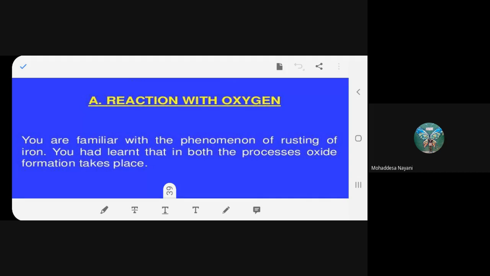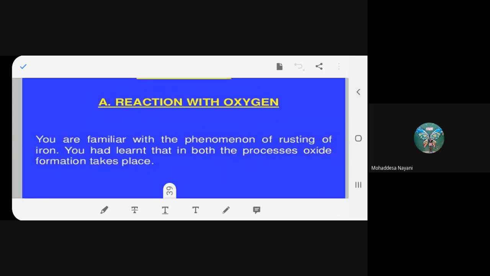Yes, so this is oxide. This is iron oxide. What is it, beta? Iron oxide. So what we say is that there is a rusting. What is happening? There is a rusting of iron, and the process is called corrosion. What is the process called, beta? Corrosion. Understood? All of you understood now? So rusting of iron is called corrosion. So what we got? Reaction with oxygen to form oxides. Is it clear? Yes, ma'am.